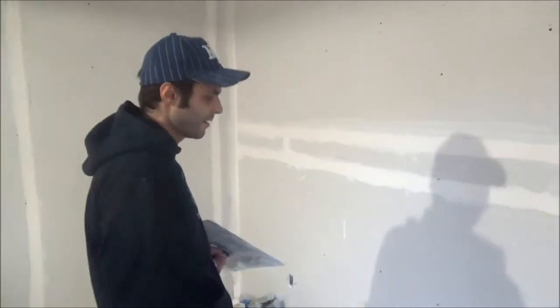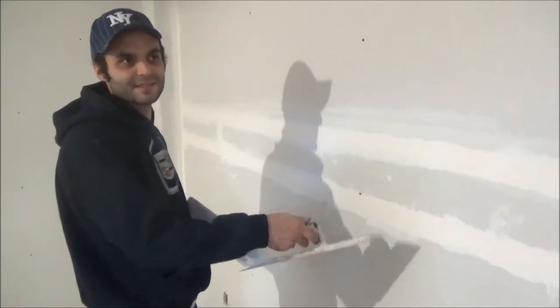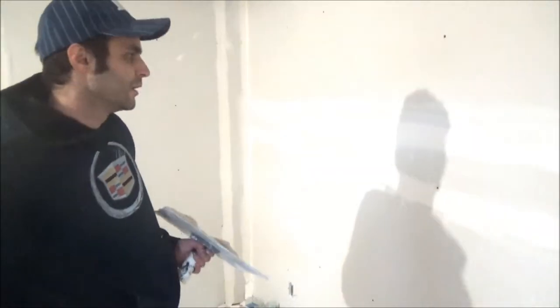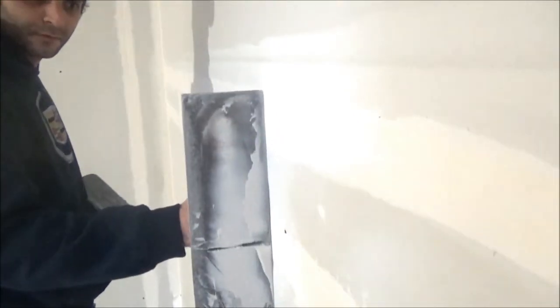There are situations where you're gonna have a double joint just like this. The reason why it's like this is because it's fire-rated — it's a five-eighths and you have to do double layer, and all the other headaches with it. So I'm gonna show you how to properly build them, so there are two joints just like that.